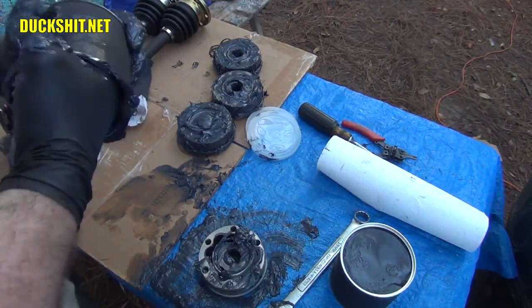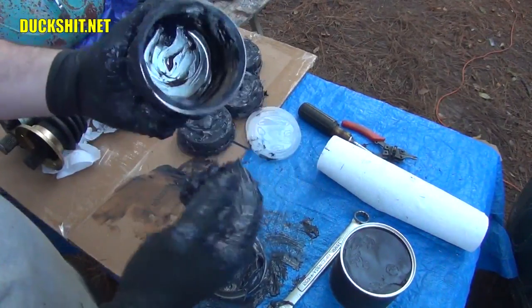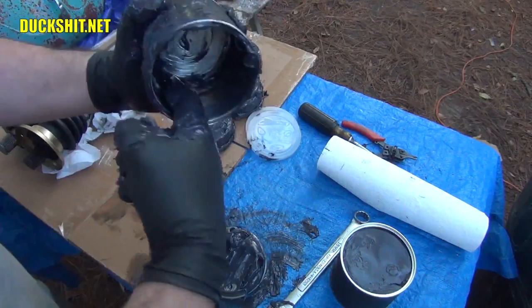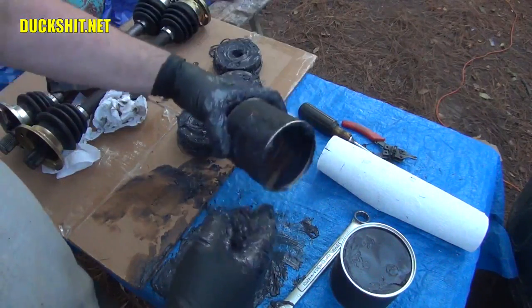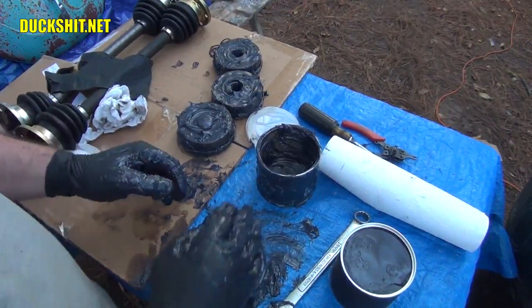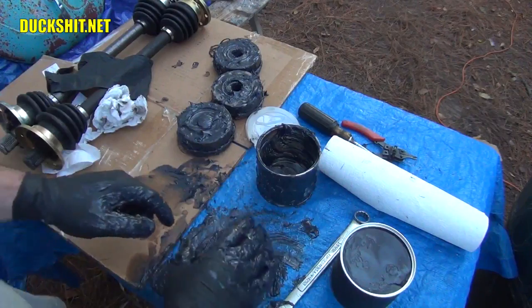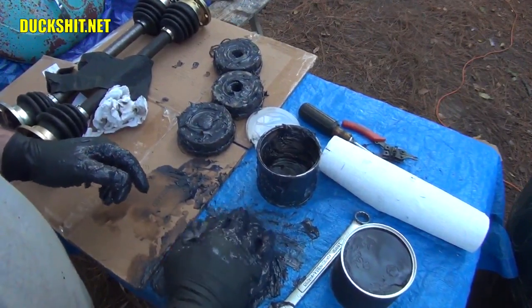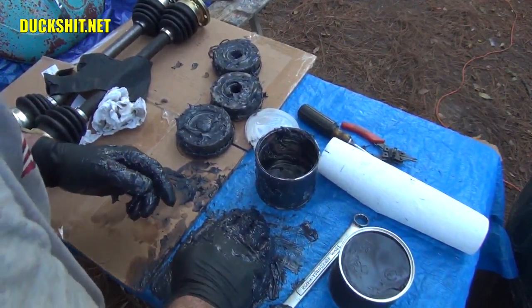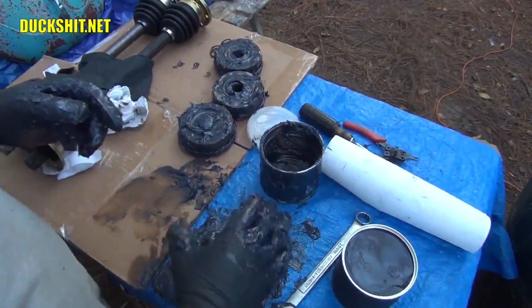Looks like I'm going to use everything up in the one and barely touch the second one to get these done. Hey, you know what? I remember why I use two containers of it. Because you're supposed to take some and put it in the boots when you're done. But because the boots have already been pre-greased, there's nothing for me to put in there.